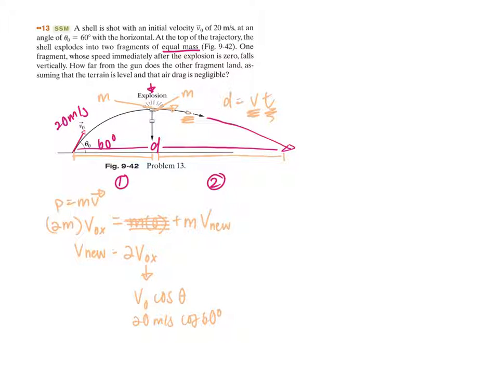So the time is dependent on the height, but to not solve it with height, which you would use 1/2 at squared, I'm just going to use velocity. So looking at the initial scenario, I'm going to write a general form for the vertical component. So that's going to be vi plus at, right? So that's going to be a function of time, and vi is going to be v0 sine theta. And then since g is negative, so minus gt. And then you would just plug in 20 and 60 degrees for these numbers.